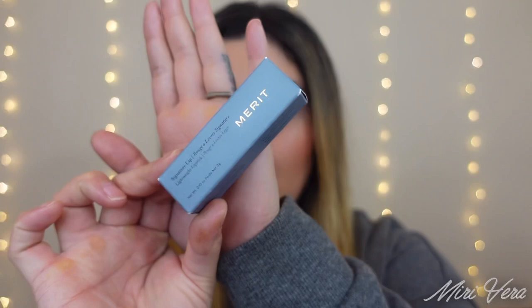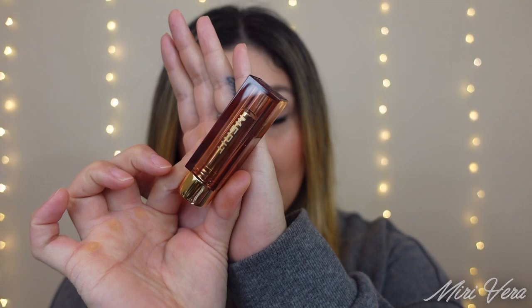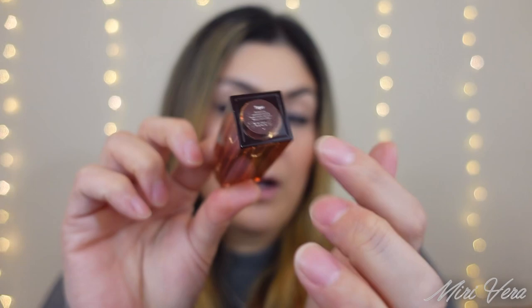Here is the packaging of the lipstick. I really do like the aesthetics of the brand as a whole — very simple, minimalist packaging, which is what I like. It says it has a 12-month shelf life, and they were made in Italy. I think the packaging is very pretty and definitely gives you a luxe type of feel. It's not lightweight but not heavy — it has a good weight to it. On the bottom it has the Merit logo, which I think is pretty. It's not magnetic, but on the top is where it has the shade of the lipstick.